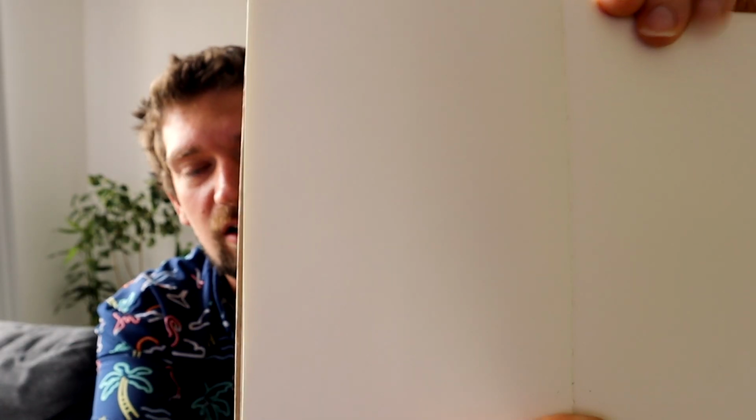I just finished a Canson sketchbook of the same size, and honestly, I think the paper quality is a little higher in this one. It also has a little bit of a color to it. It's not completely white. It is what's called a cream white. I don't know if you'll be able to tell through the camera, but it's very slightly off-white, like an eggshell almost. Personally, it doesn't bother me.